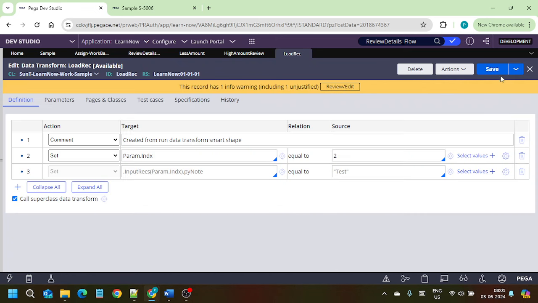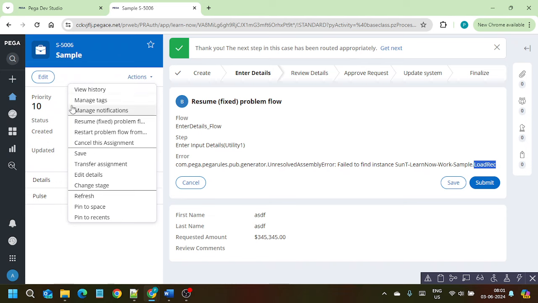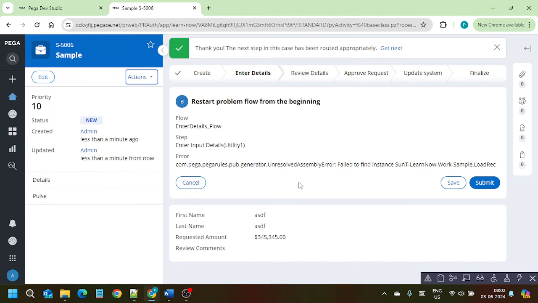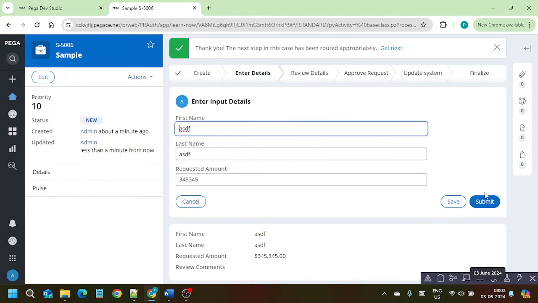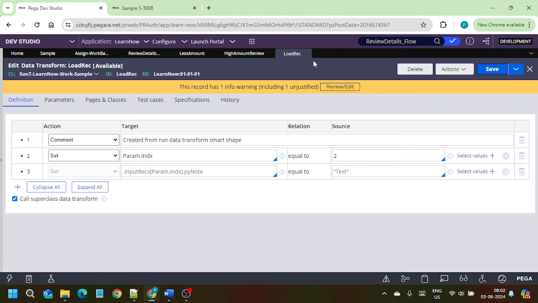I'll restore it. Now I created it again. Now when I try from the starting, see, this time it went successfully. So this is another way. Not only index out of bound exception or rule not found, anything.